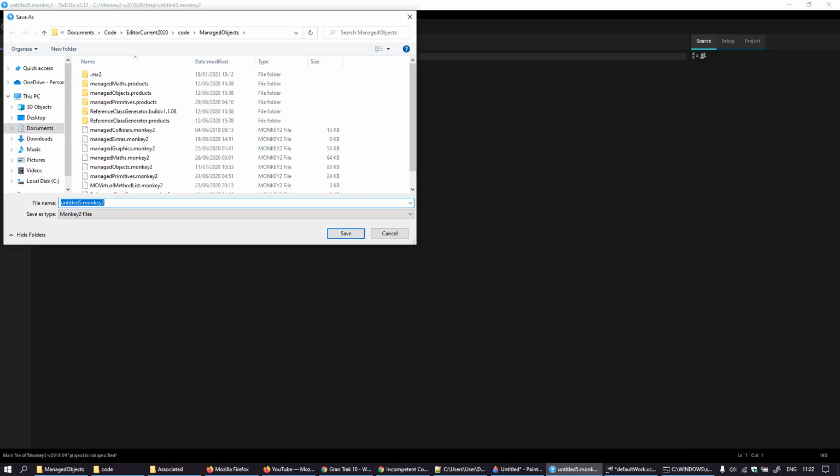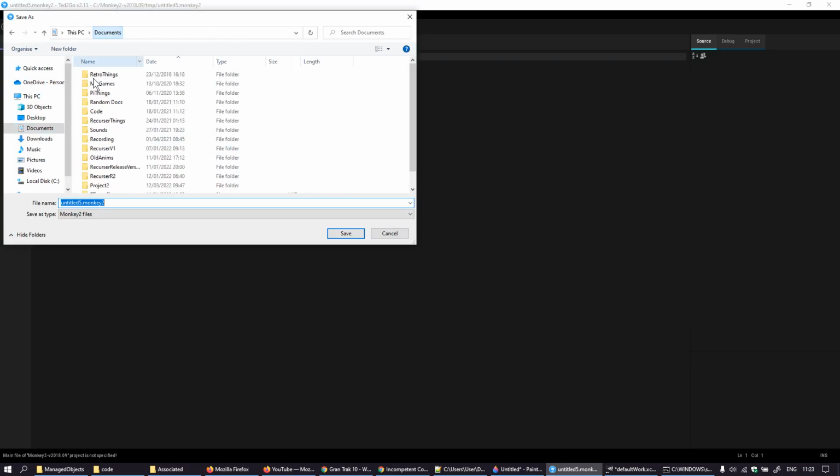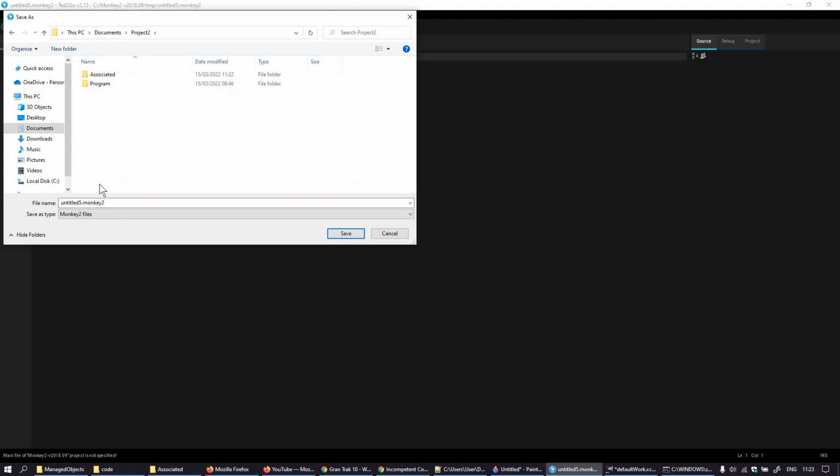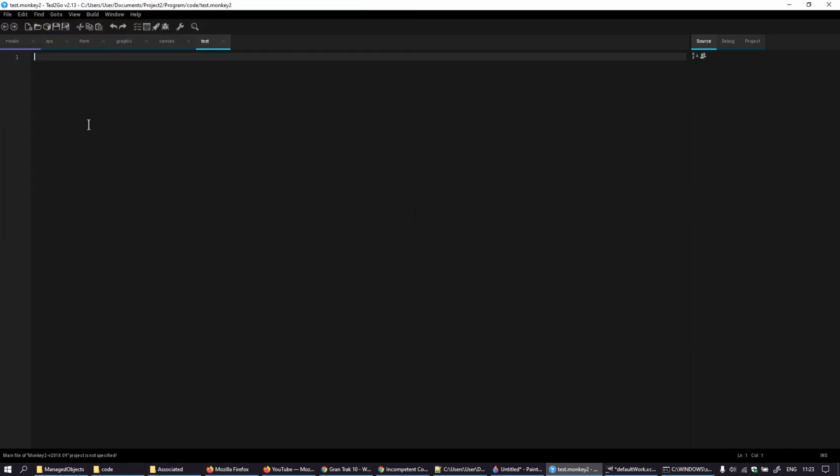and save it as test. To test framework components.